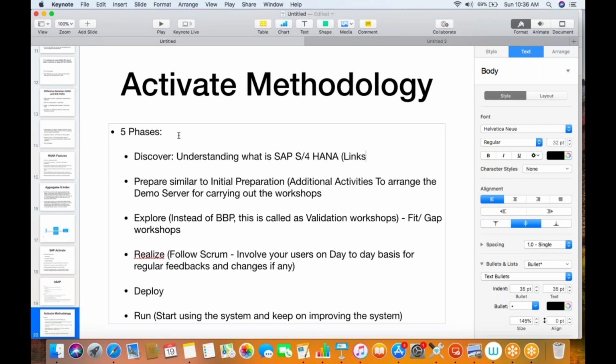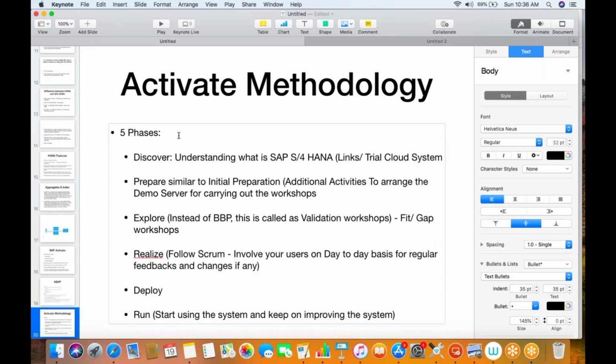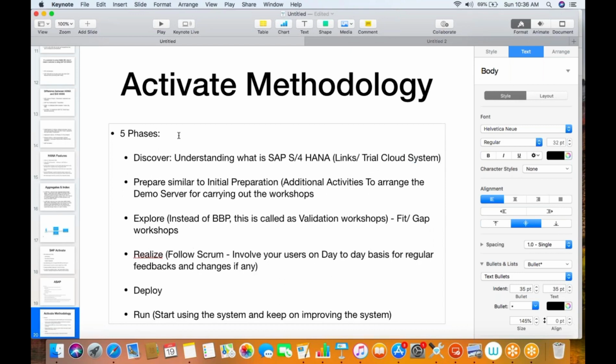Not only links, SAP has also provided a trial cloud system for the customers. So if a customer wants to know what the look and feel of SAP is like, even before purchase, even before he goes for the project, he can go for the trial cloud edition and perform some of the transactions without buying the system, so that he can see how exactly the SAP system looks like.